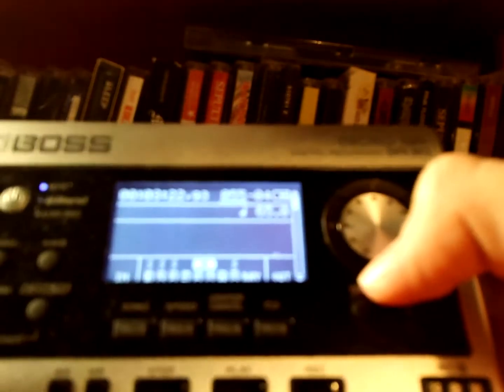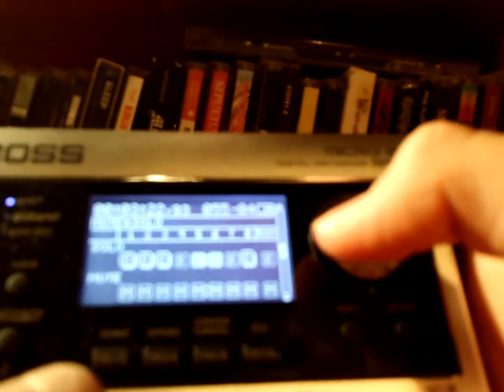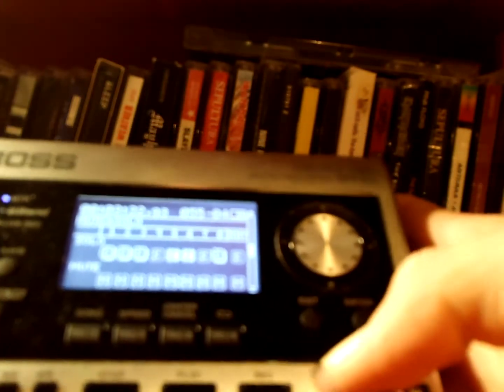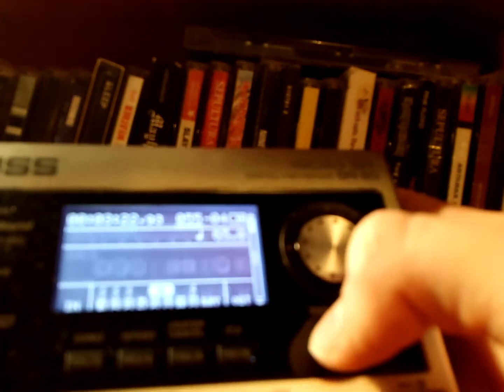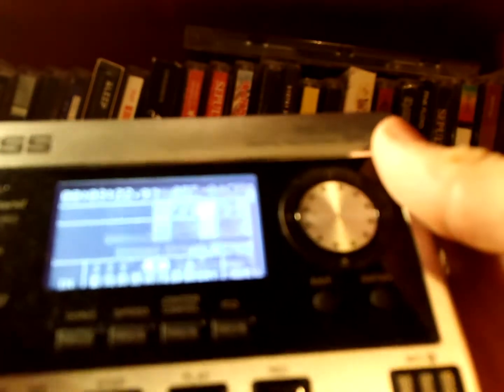So as you can see in how I was using it, it's ridiculously easy to use. Like, you could literally just start making a song within 5 minutes of using this thing, I guess. It's really easy to use. That's really refreshing.